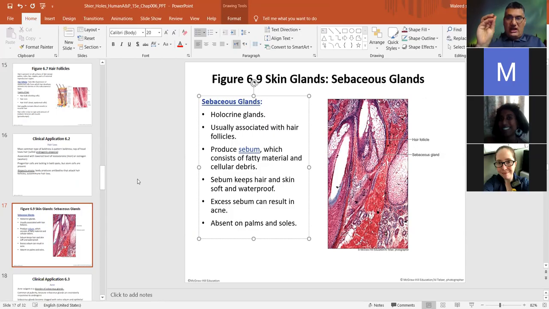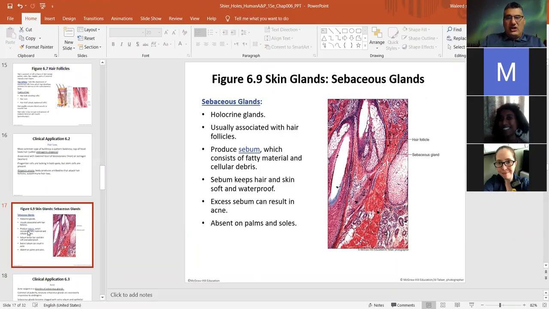So these sebaceous glands, when they secrete the sebum, they are going to die, and then they are going to be replaced, recycled. But the whole thing, apo is like this: you're losing this part only, apocrine. Merocrine, you don't lose anything, just exocytosis. I mentioned that before, but it's just repeating here. So if you ask yourself, what is this sebum? The sebum is an oily secretion that makes our hair more soft and smooth.